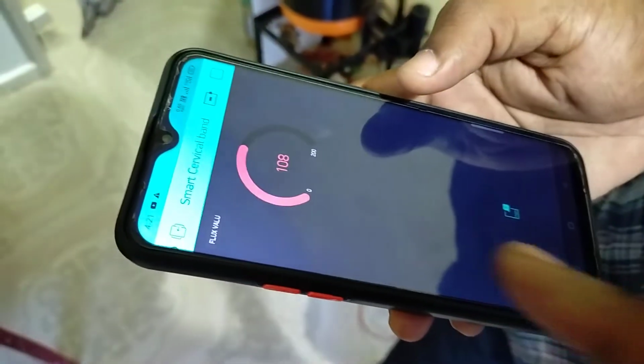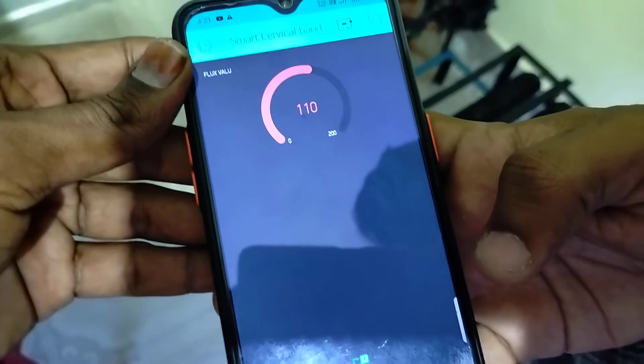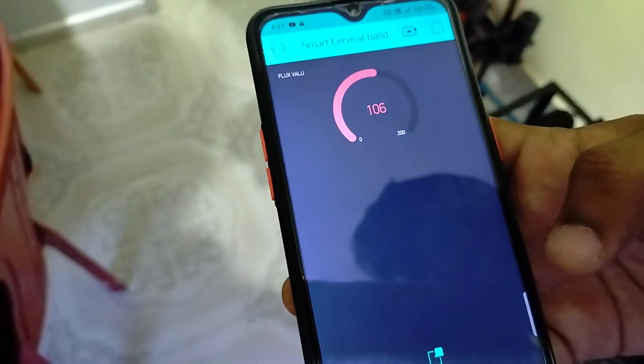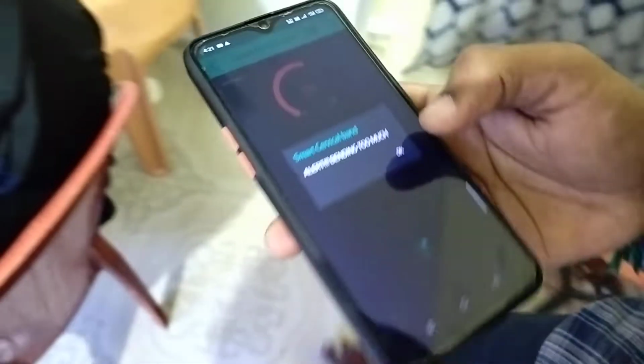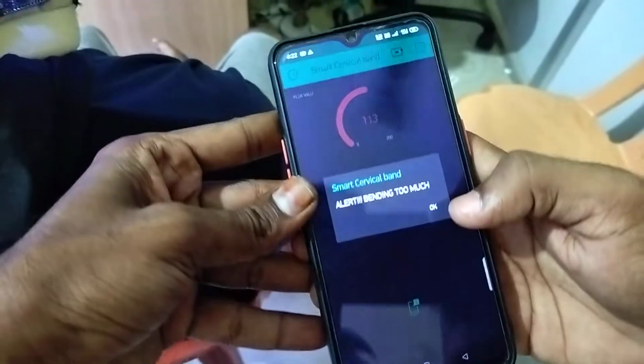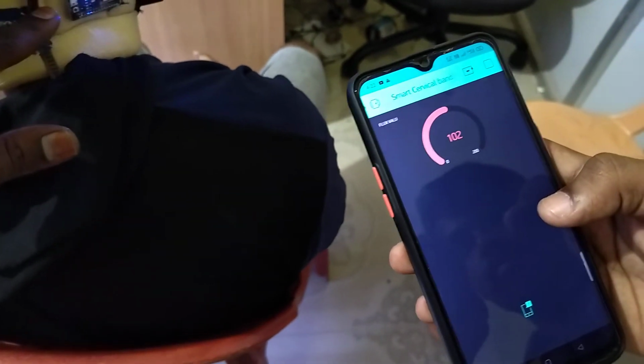You can see that the data is now 108. If the level is below 100, the system will automatically give an alarm. Now, come here. Just to show it, if the bend level is below 100 now, the system will give an alarm also.